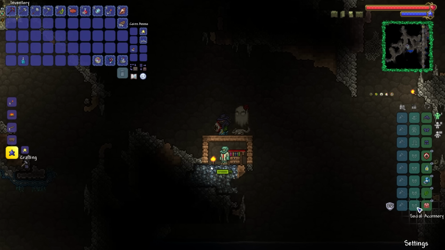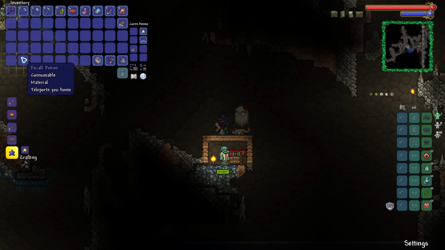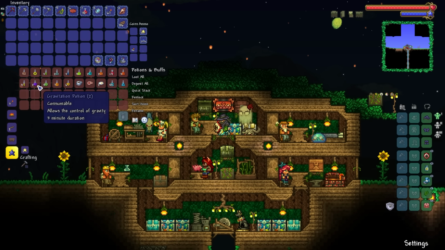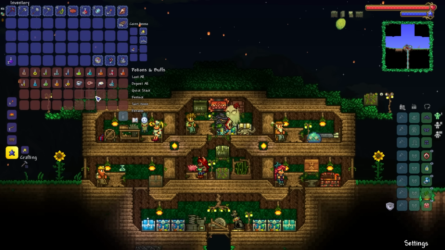You see, I'm kind of feeling that we should start upgrading some of our other things as well now. For example, we have a Sandstorm in a Bottle. What do we need with that? We need, what, a red balloon? So if we were to get ourselves a red balloon, we can make ourselves a Cloud in a Balloon. Question is, do we have ourselves any gravitation potions? Oh, yeah, we do, baby. Oh, snappers. All right, very good.